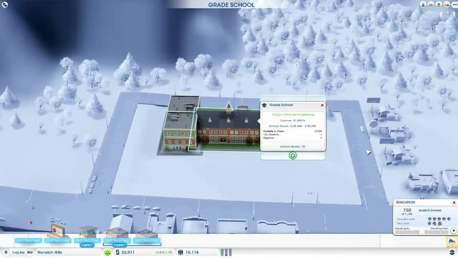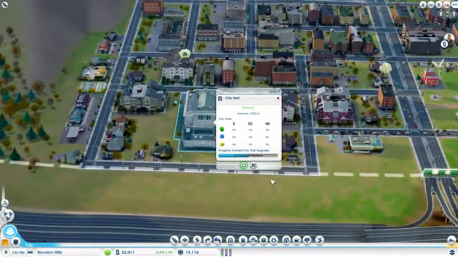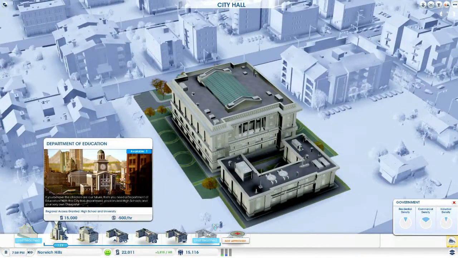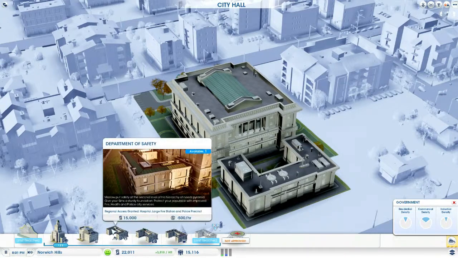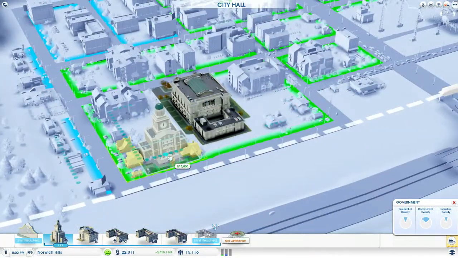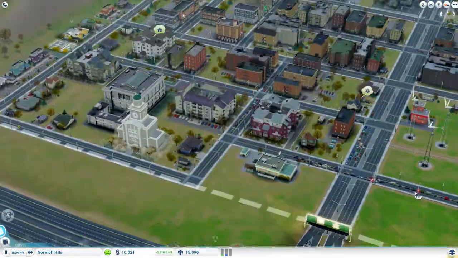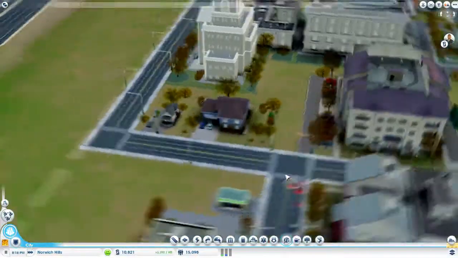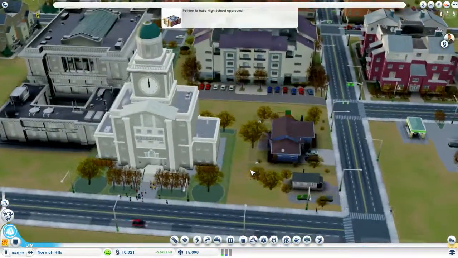School started? Not yet. So yeah, 15,000 residents. Excellent. So yeah, I think Department of Education is definitely a must. Don't need finance, don't need safety. So yeah, let's place this education. Right at the back here. Knocked over one building, that's okay. These guys aren't going to have any room to expand. Should be alright. They'll manage.